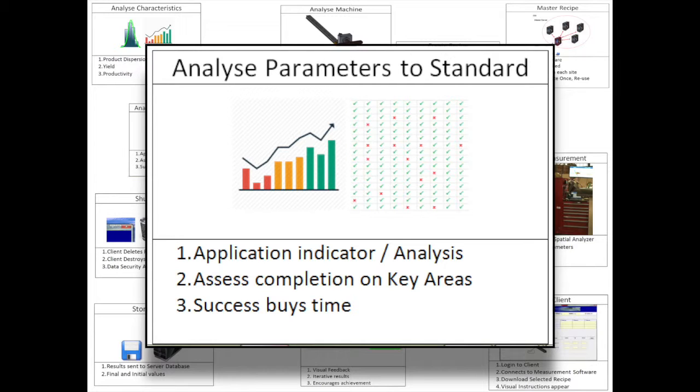This allows you to determine whether the number of measurements is good enough, and you can always aim to have 100% of all your measurements carried out within a limited time frame and with results to a good standard. You can assess completion on the key areas of your business, and most importantly, the success that you get at this stage will buy you time because your machines will perform better.